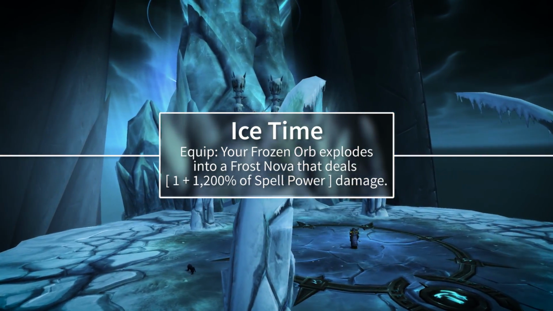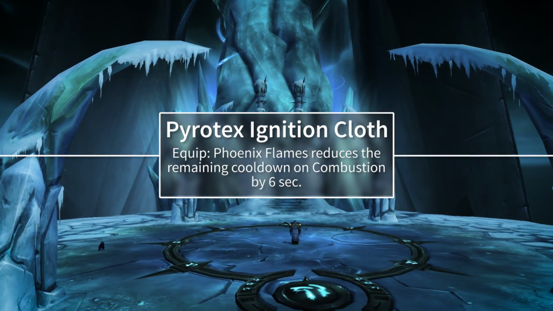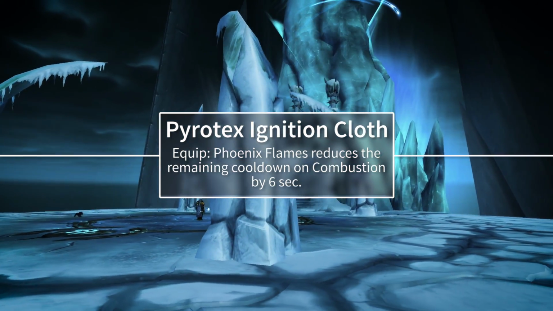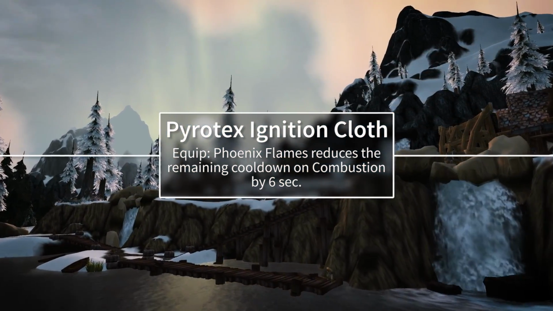We then have the Pyrotex Ignition Cloth. So your Phoenix Flames will reduce the cooldown of Combustion by 6 seconds, which I guess is a nice little power increase. Now my mage is Fire, so I can see that being handy, but I can't really see it being the most exciting thing in the universe.